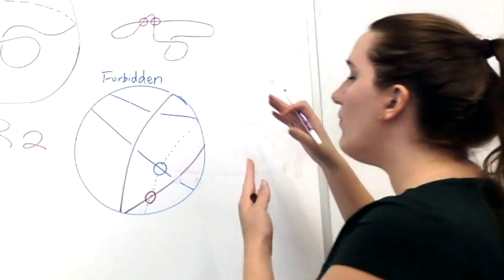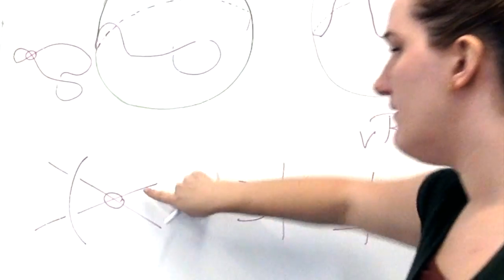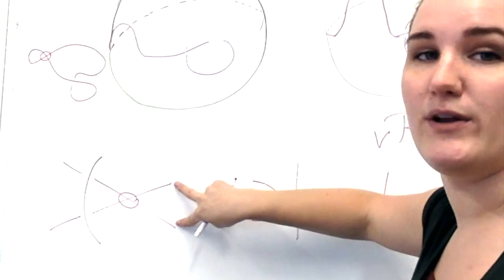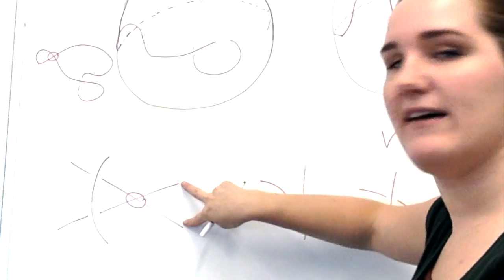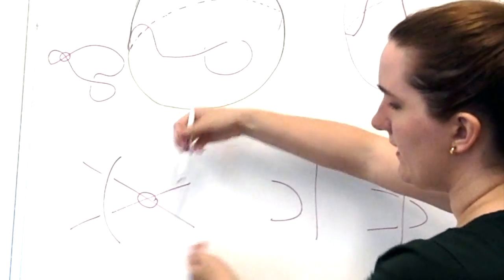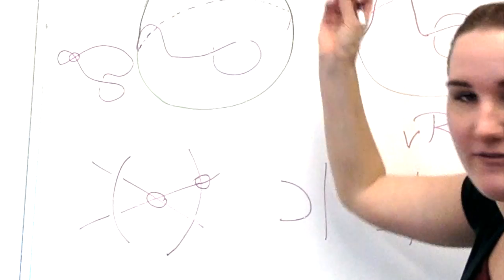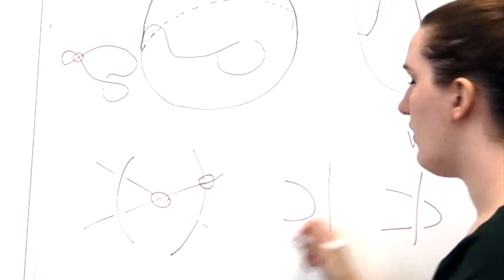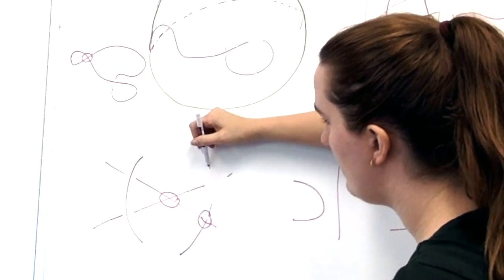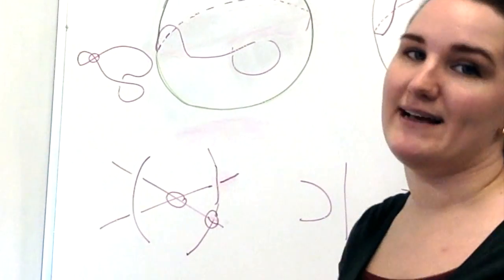Now, this could actually occur if either one of these two pieces is on the back side of the sphere, and the problem is that we don't know which one it is. So we can't have a steady rule saying that when we move this over to here, this one is a virtual crossing and this one is a non-virtual crossing, just a normal one, or that this one would be virtual and this would be a classical crossing. We can't tell, and that's why it's forbidden.